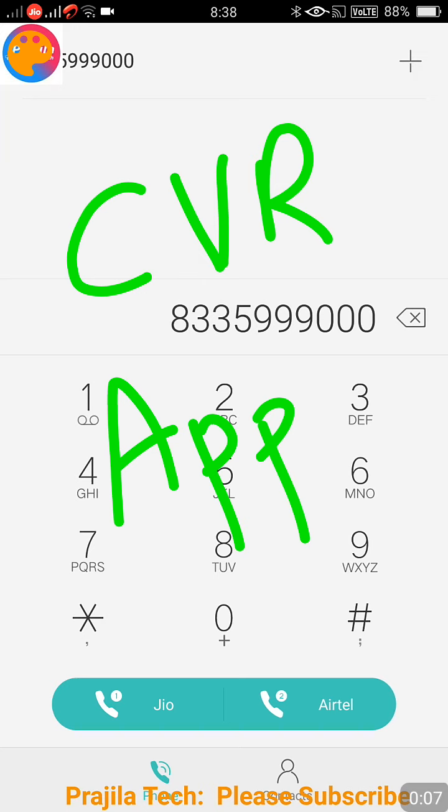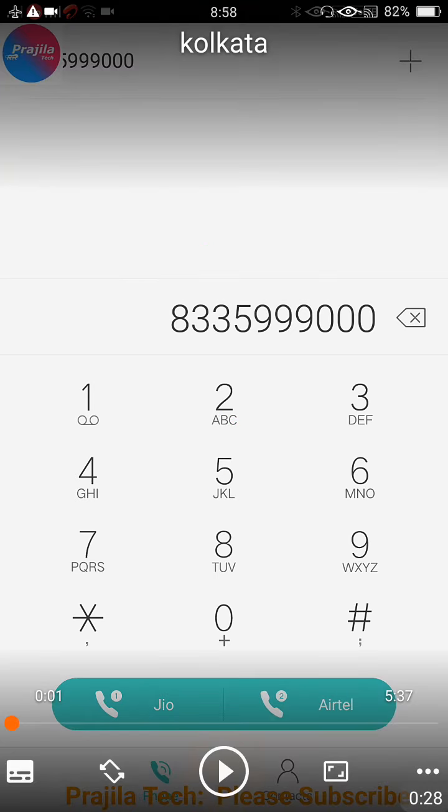करेंगे CVR ऐप के बारे में। So this is an app launched by West Bengal. In West Bengal you can book your COVID vaccination. CVR app you have to use, and this will show you the availability. Also you can book first dose of vaccine as well as second dose of vaccine. I will show you what is the procedure. Okay, it's a simple procedure, there is nothing complex.